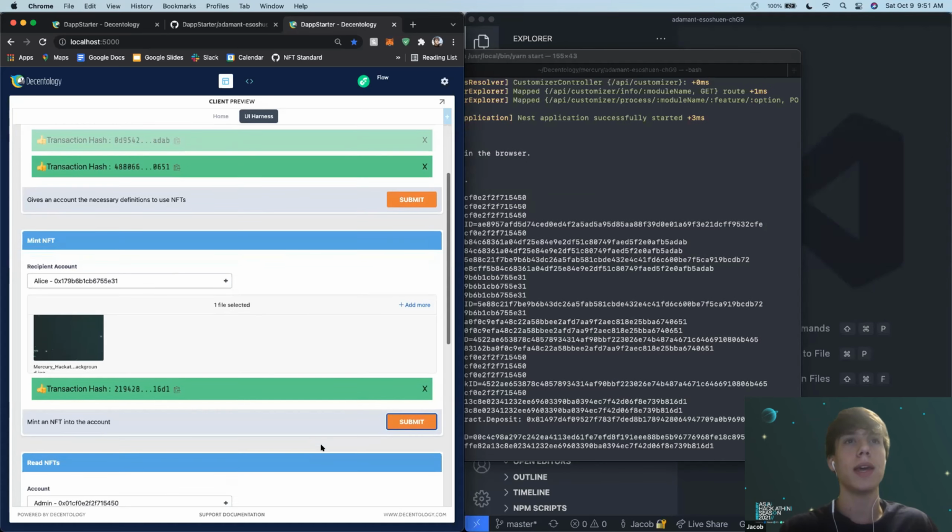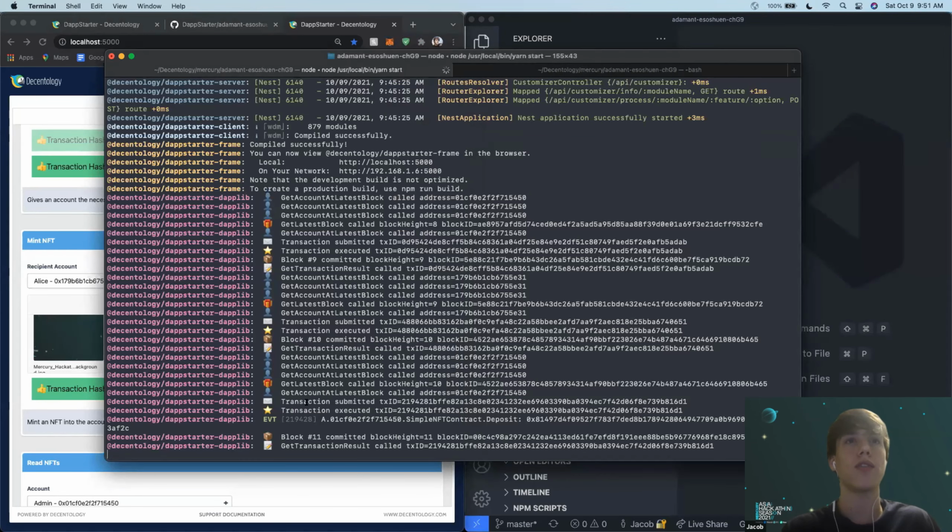When we click submit, it's going to run the transaction for us and give us a transaction hash. And if we go to the log here, you'll see there's an event that was emitted, simple NFT contract.deposit. So we deposited an NFT to a collection. And we also see that wonderful gold star that, boom, everything is good to go.